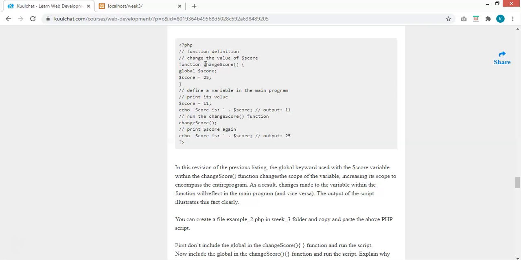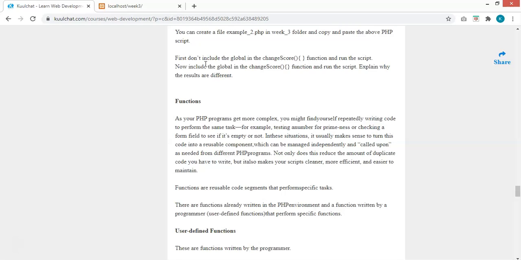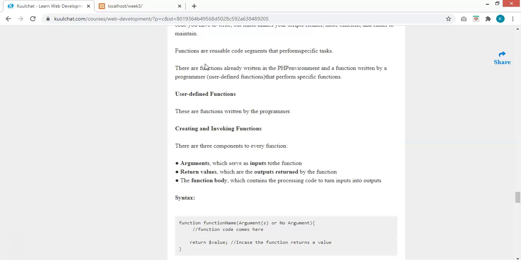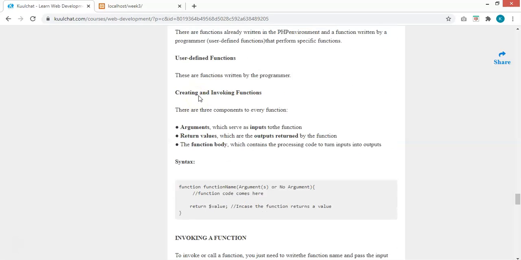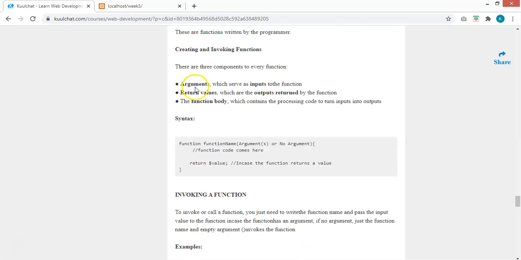But at times you need to write your own function. So how do you write your function? A function starts with the keyword function. So we have a user-defined function, a function that you define yourself. A function may have an argument. An argument can be in the form of an input where you pass in certain values to your function, and you use those values in your function. It may have an empty argument or an argument with data.